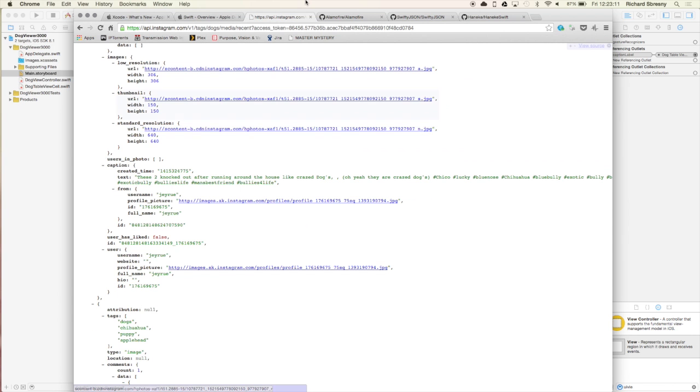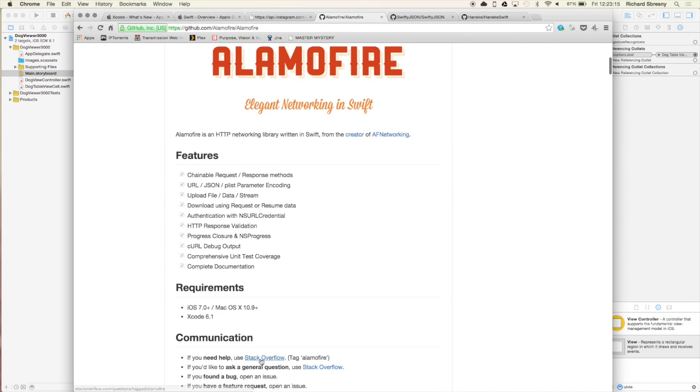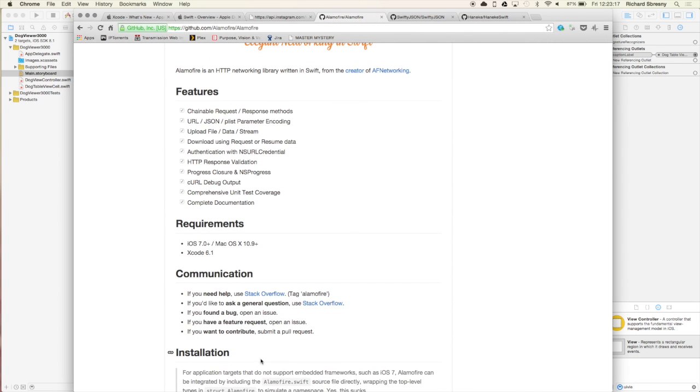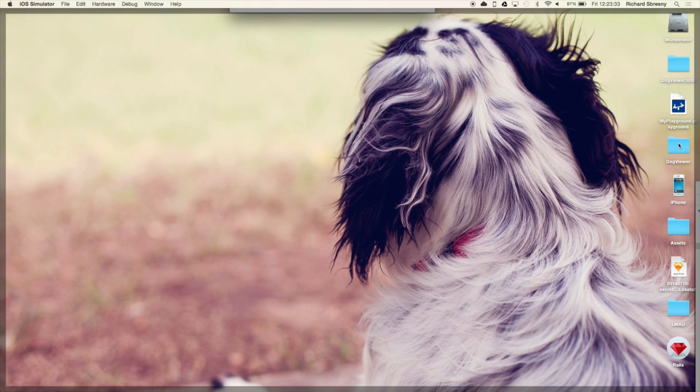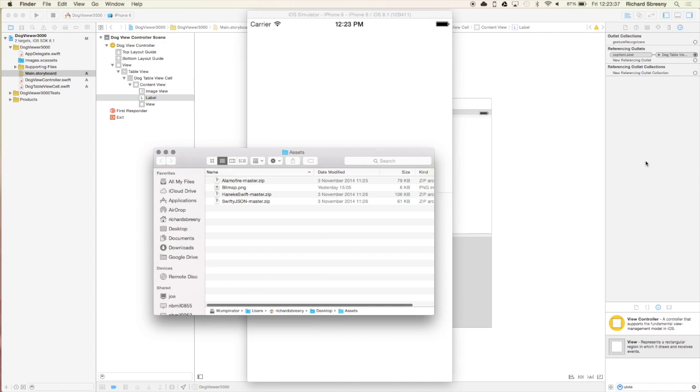So in order to grab some JSON out, we're going to use a tool called Alamofire. Alamofire is a framework that allows us to quickly do gets, posts, puts. It does JSON serialization, XML, whatever. It just makes the whole job a lot more enjoyable and a lot more, I guess, managed for us. I'll skip the installation steps. It is a bit of a nightmare. So if this demo is going to fail, it's going to fail at this point.